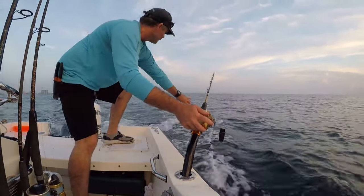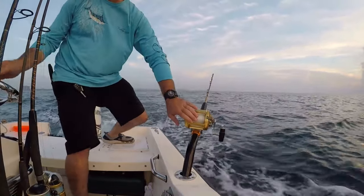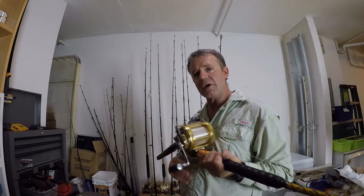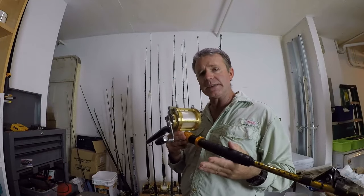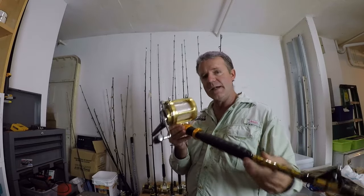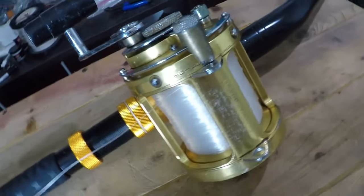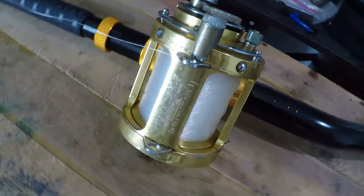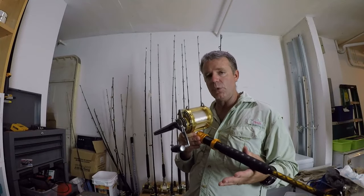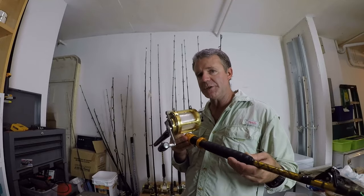If I feel like setting it out and I didn't bring one of my other internationals, this one will definitely take them on. Might take out a little bit of the sporty flavor of it because of the power of this setup, but hey, if I'm looking to get the job done, this is definitely the reel and the setup to do it with. It is spooled with 50 pound clear monofilament. This is a heavy duty rod. This is not a toy at all. This is not for sport. This is meant to get fish to the boat.